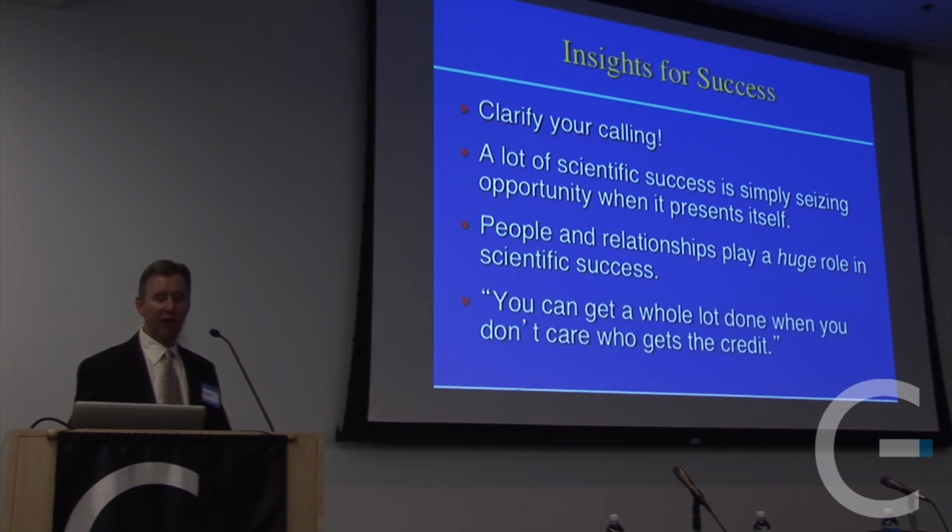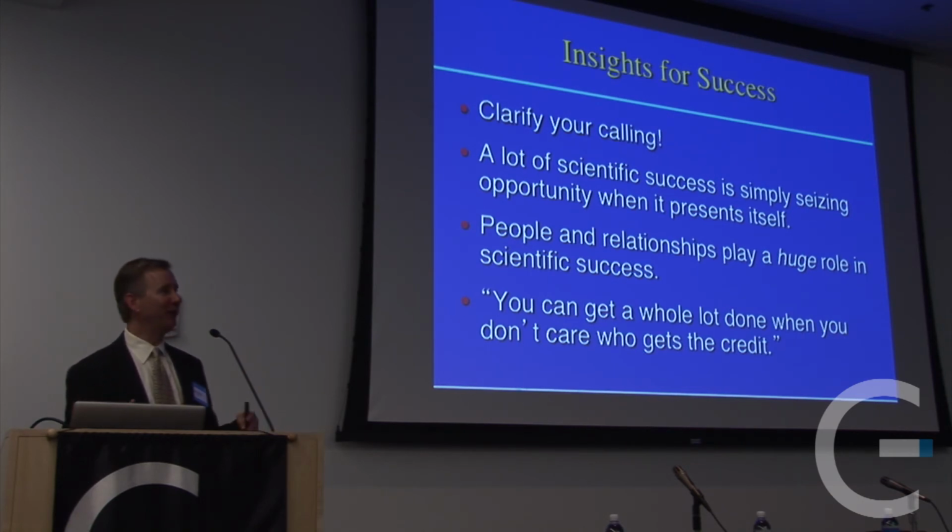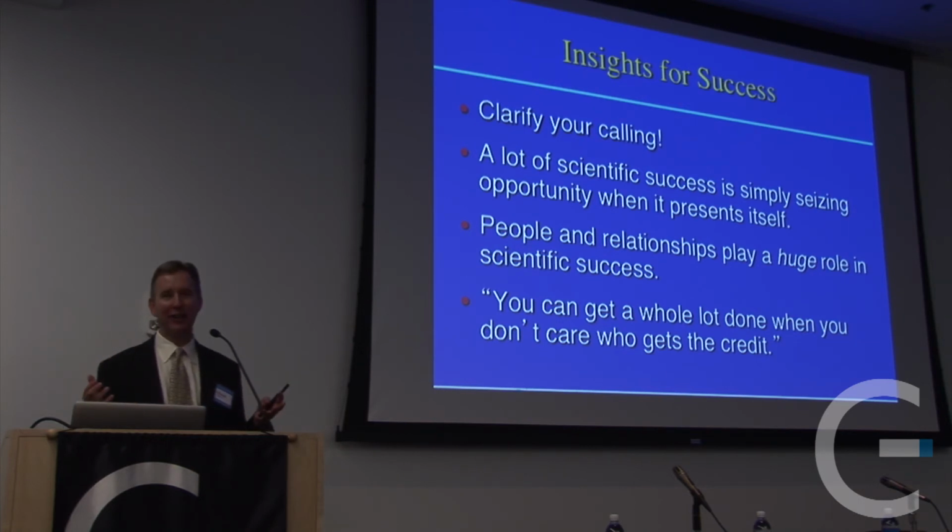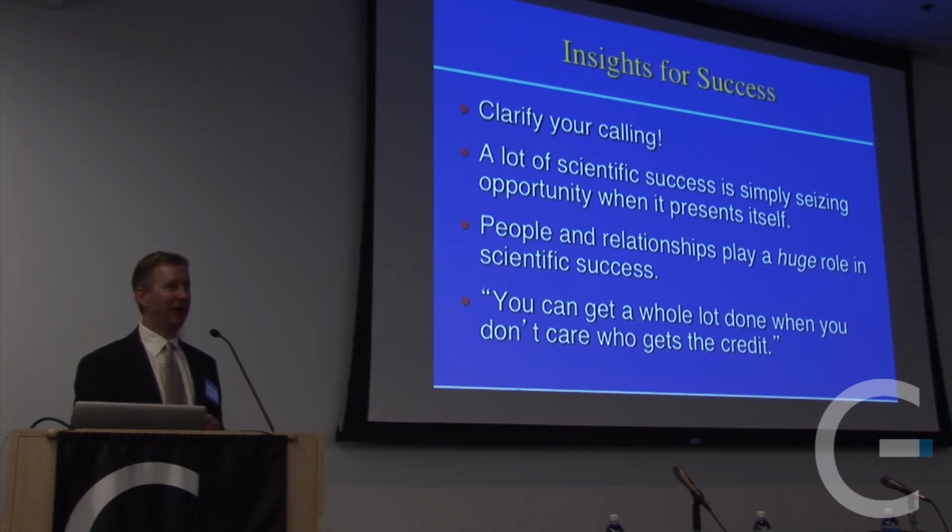I love this quote from Ronald Reagan: you can get a whole lot done when you don't care who gets the credit. Science is funny that way. We have author orders, and we have PIs, and we have program directors, and that's all important stuff, and people have to take leadership roles. But if you're worrying about who's going to get the credit, it's sort of a deal breaker in a lot of these areas, and I think you have to have a humble, giving attitude, and stuff will just happen.